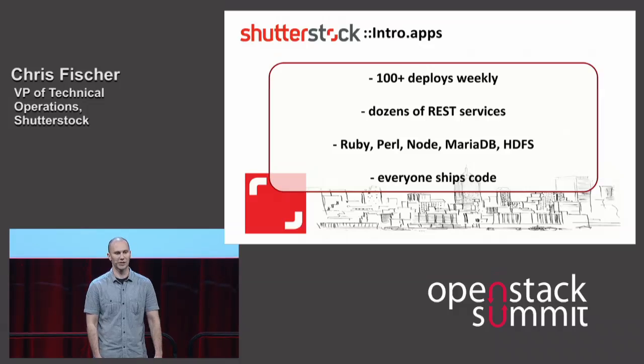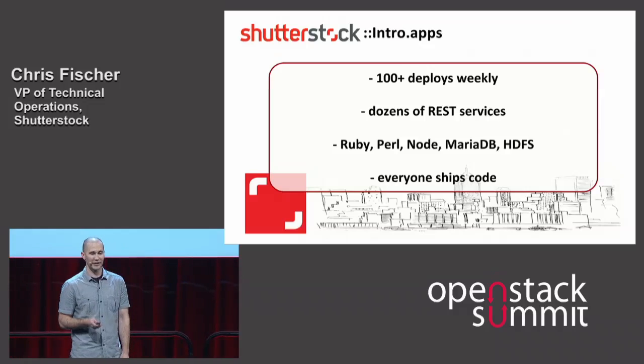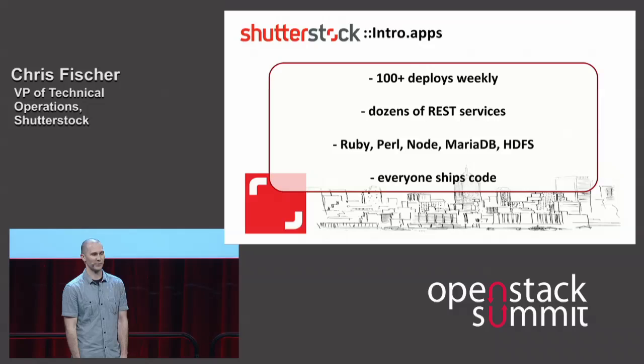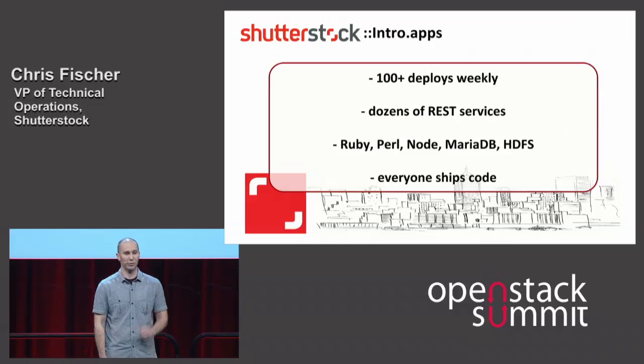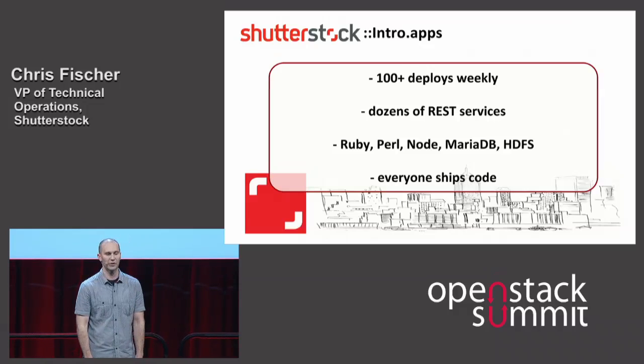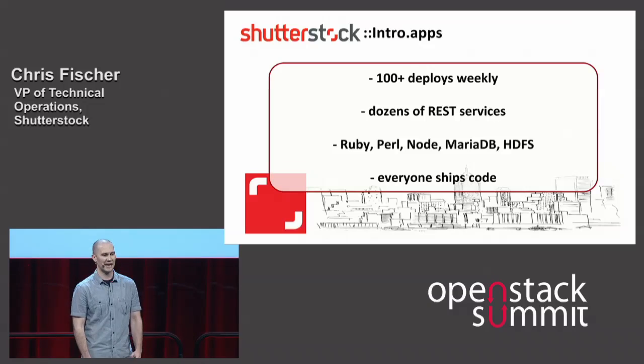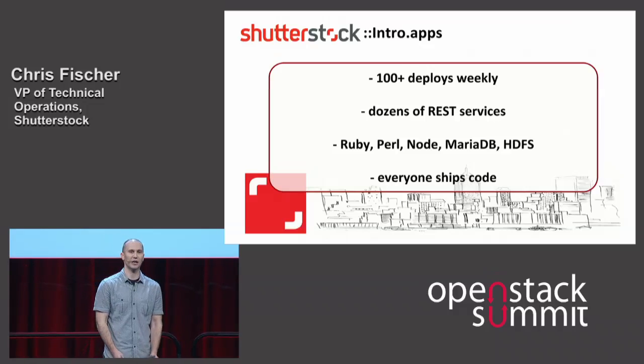To give a little bit of context on the environment — at Shutterstock we're really deploying a lot. We're pushing tons of code out to the internet between 400 and 600 different times a month. Every single developer in our organization is able to ship to production, and only two weeks ago did we move into a fully built CI environment. It's pretty exceptional that we've run for 10 years with really talented devs pushing code live without a full CI suite in Jenkins or unit tests running before every deploy. We've got dozens of services, literally moving 10 to 15 gigabit a second of just internal service communication between all the nodes on our network, and it's written in a lot of different languages.